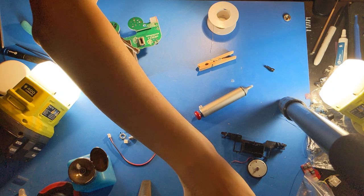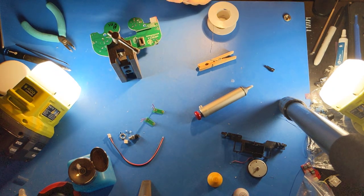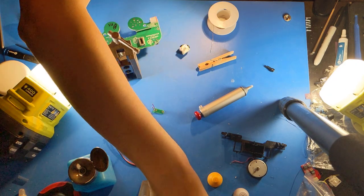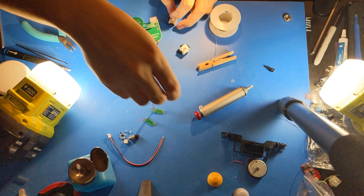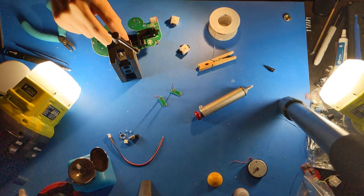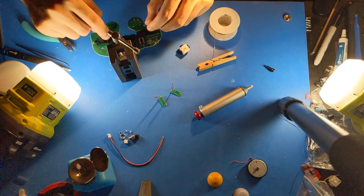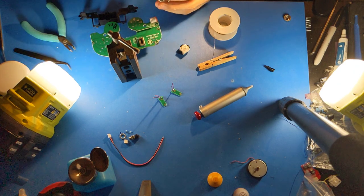Okay, so now our glue has cured on the stick boxes. Make sure that the stick box is free to move, and I will insert the stick boxes. This is because once you install the trigger paddles, you need to install the rumble bracket, and the rumble bracket unfortunately covers one of the stick box screws, so I will put the stick boxes on.